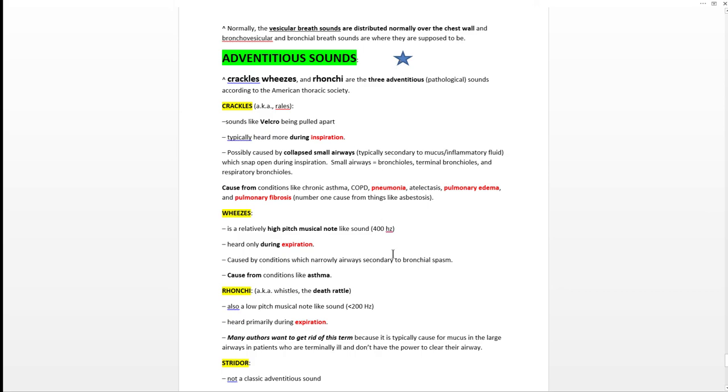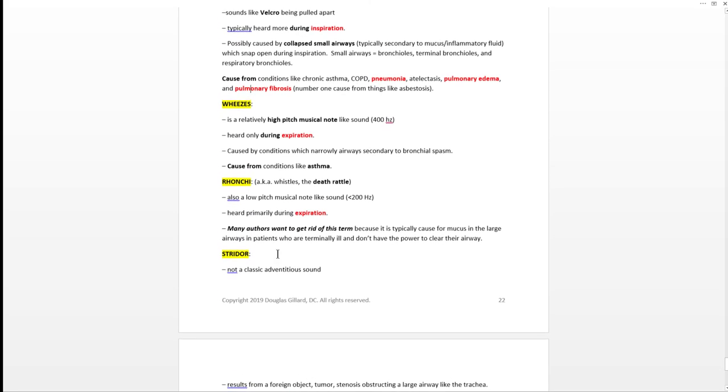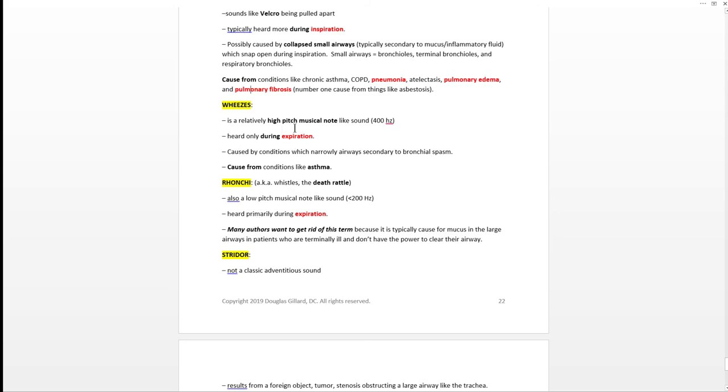Wherever you see stars again, they're hard to put in here, so I'm very sparing with my stars. Wheezes and ronchi, or wheezes and stridor, that's the other reason I put stridor in here, because they're both similar. They're both musical notes. It sounds like they're playing some kind of an instrument. But the difference is this high-pitched 400 hertz musical sound is only heard with inspiration. Expiration. Duh, read the slide. Expiration. I always think of wheezing. They can't blow out a birthday candle. Wheezing, expiration, problems, asthma. These go together. People having an asthma attack can't blow out a birthday candle on a cake.